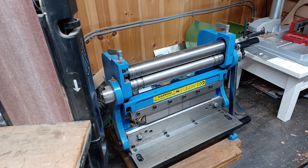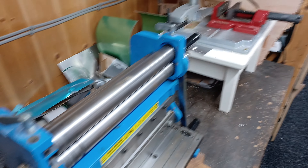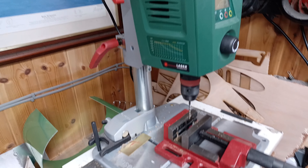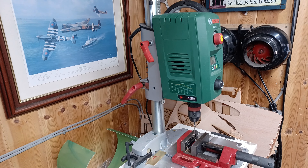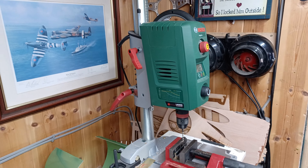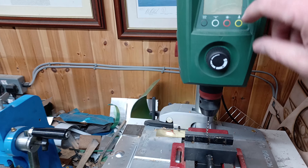On this side I've got a small bandsaw — just one of the Draper ones, something like that. It's only cheap but it does the job, though it's very basic and you have to keep on top of the maintenance with it. It's a bit rowdy but I only do small bits of woodwork, little noggings of stuff and whatnot, so it's not a major problem. The linisher I use quite a lot. I don't use the other side so much, but if I needed to, these two are just loose on the bench so I can move them around.